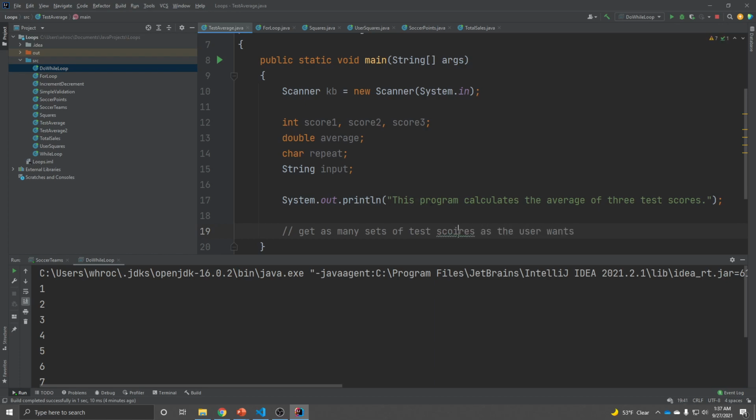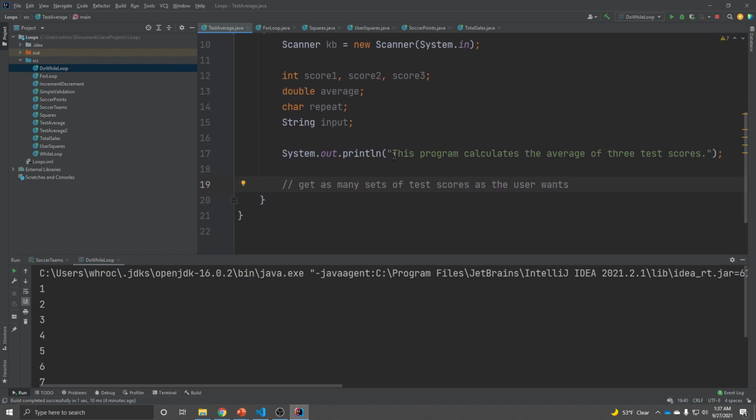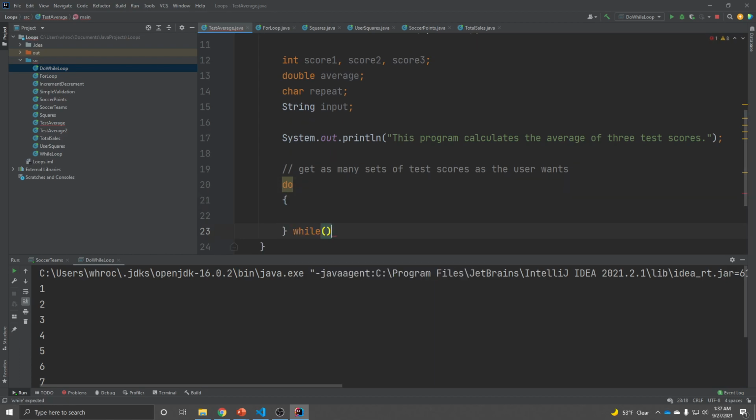All right, so what we're able to do with this do while loop is get as many sets of test scores as the user wants. So I'm going to set up the do while loop here. Right, and I want to do the things, right? I want to do these statements as long as the user is entering the letter Y, Y for yes.